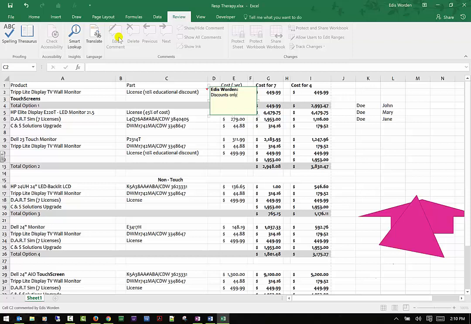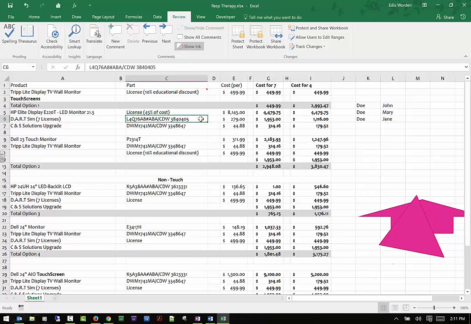Discounts only available for the month of January. How about that? So now I have a note in there. So anybody who wants to show the comments can, but they could see that I have a comment in here. And I think we talked about changing the color in the formatting, the home button there. So if you want to change the color of the arrow, you can. Actually, I think that was in options.